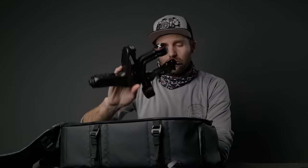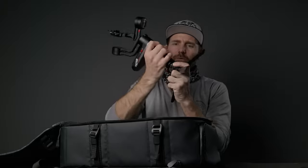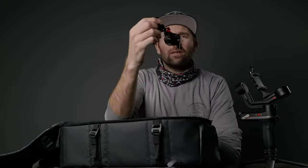In the main compartment, the difference between this one and the Lowepro is you open this from the top, while the Lowepro you go in from the back. When I open it up, there are a couple of pockets here. I have my gimbal sitting right here — it's the only place I can put it inside the bag, so it's weather protected. Then I have the tripod leg for the gimbal, the monitor, and the field monitor mount for the gimbal as well. In here I have the whole ICU, which I can take out and use this backpack for something else.